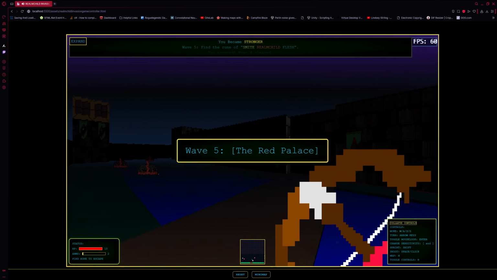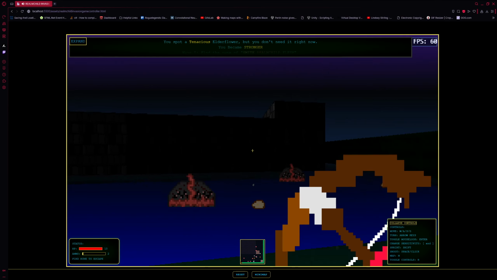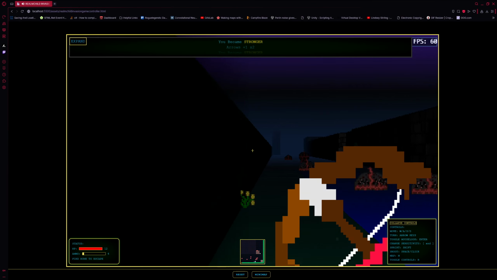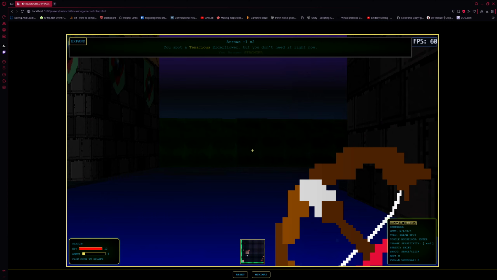Okay, so here we are. This is the castle level. We're going to try to get as much health as we can without fighting these guys.